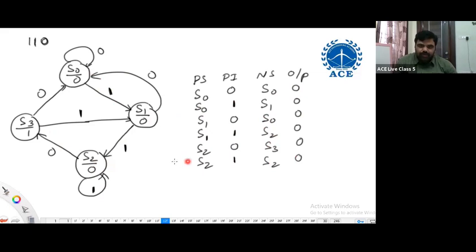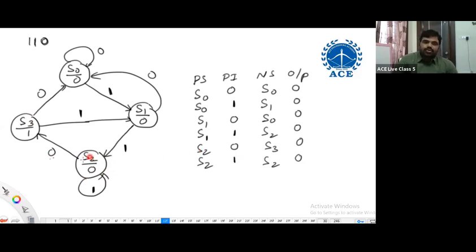Remember this, some of you may be getting it wrong. S2 with 0, next state is S3, output is 1? No, don't say output with respect to next state. The next state we are going to see after the next clock edge occurrence. So at this instant of time, the system is in this state only. Now input 0 is applied in this clock cycle, and at the next clock edge the state is going to change. But in this clock cycle, the state is S2 and the output is 0 only.